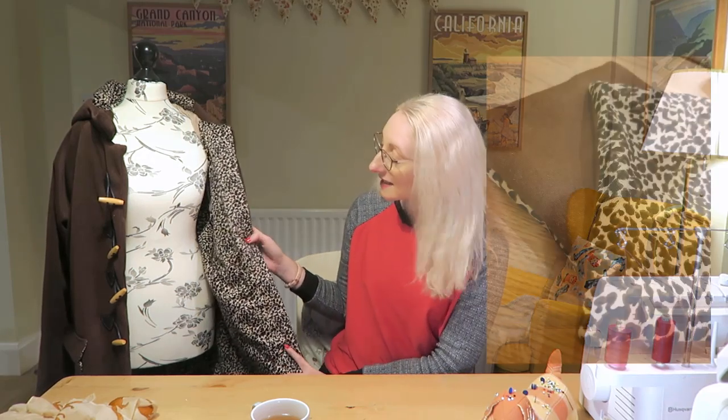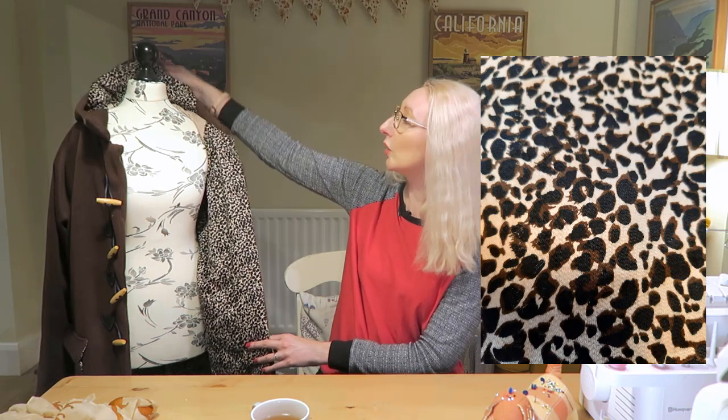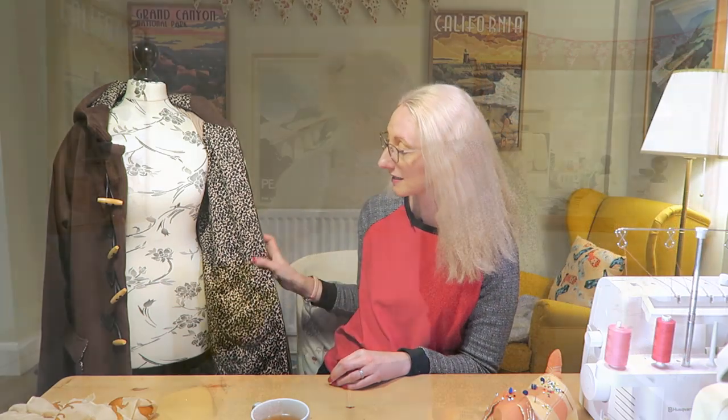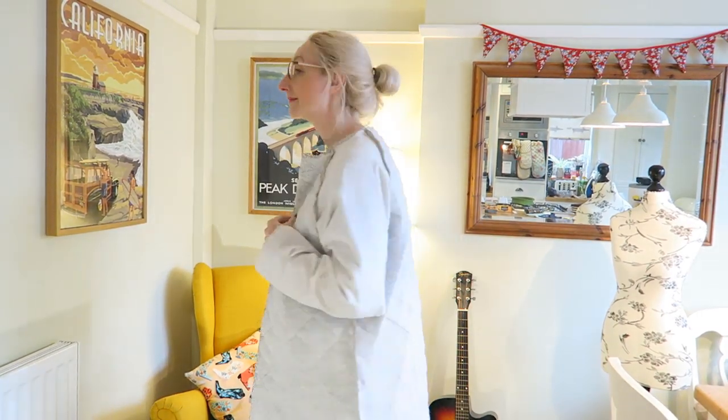Speaking about the fabric, the inside of the coat is actually made from a cotton sateen fabric — an absolutely gorgeous cotton sateen. Cotton sateen is one of my favourite fabrics to sew with; it's really easy, it glides through the machine beautifully and it doesn't slip around. It's also got a lovely sheen to it on top. You might recognise this fabric because I've got about half a metre left from a dress project I did last year — I bought it from Material Girl Laura. With the half metre that I had left, I managed to line the hood of my jacket, but I did order another metre and a half so that I could make the whole bodice lining out of this beautiful fabric.